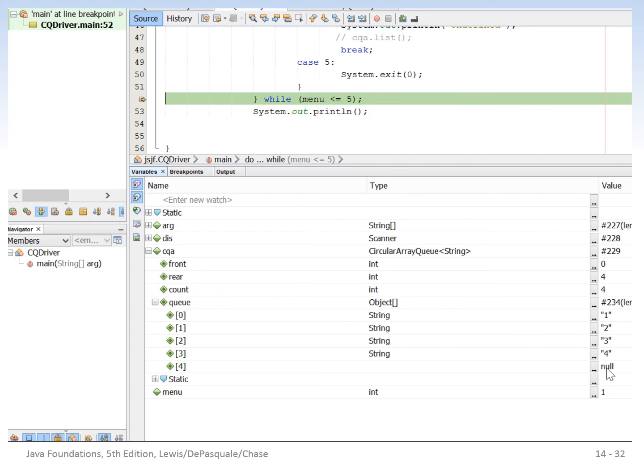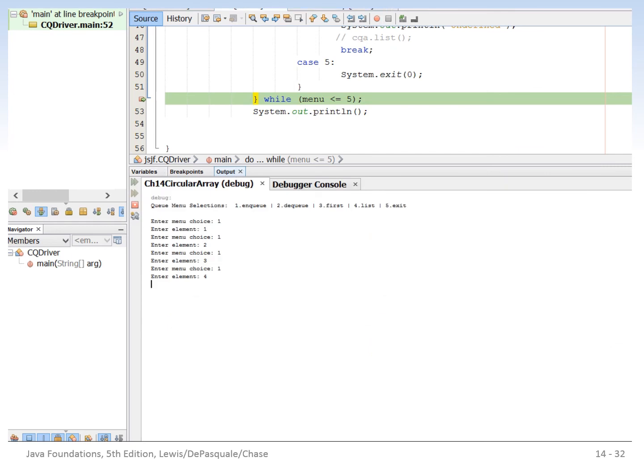Okay, let's DQ an element. So remember, the front is now 0, and there's our 1. So pay close attention to the front of the queue. Enter a choice 2.